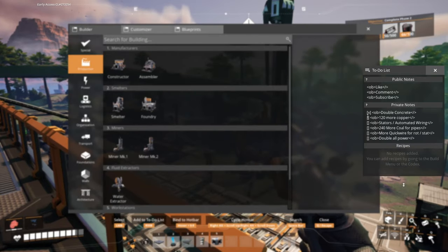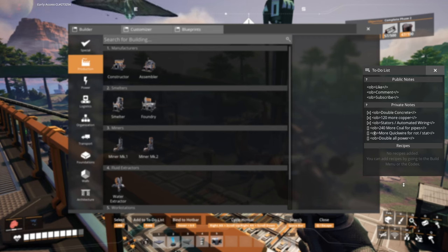So we made 120 more copper. We've made the stators and the automated wiring. We haven't made that, but instead we have 5 motors a minute, which is just amazing. Still we need more pipes. This one has been fixed actually, because right now the rotor stators we're doing with what we have in here, so no need for the brickware at this point. I think we're gonna need to double all the power, and we still need more pipes.